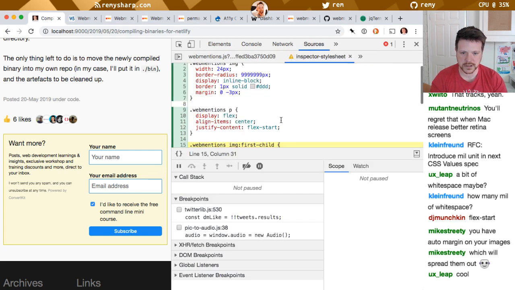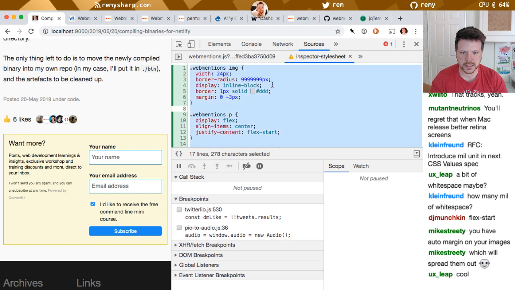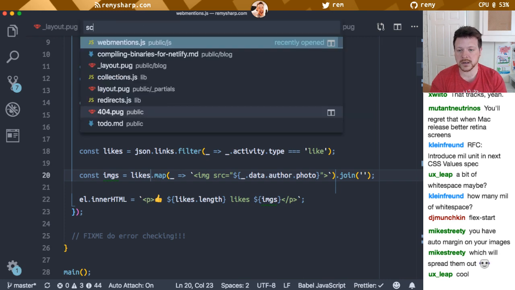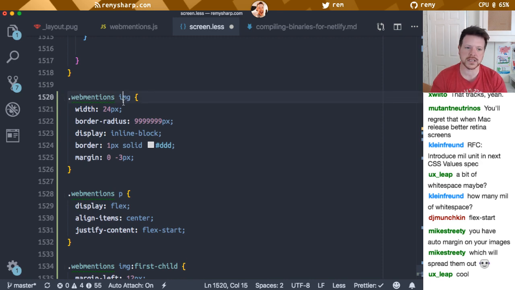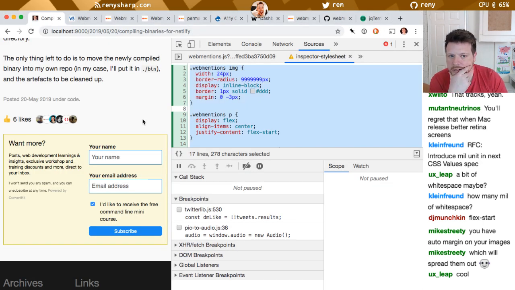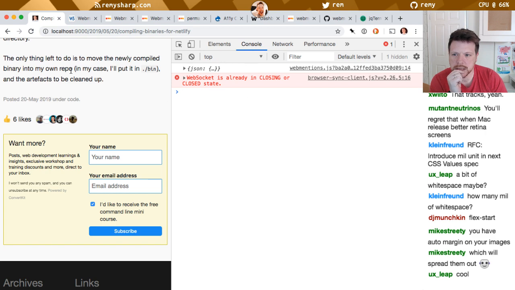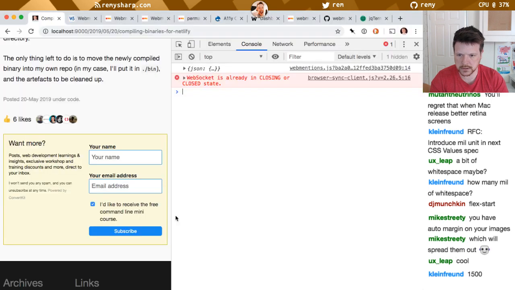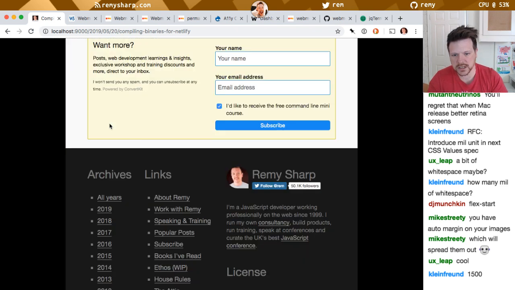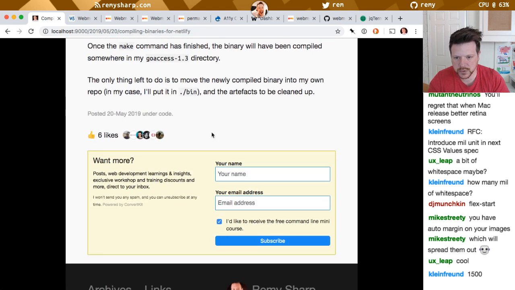Right, let's grab that style sheet before it goes in the bin. So I just went over to the inspector style sheet, copy and paste that bad boy, and stick it in my ever-growing dumping ground of CSS. Look at that, 1,500 lines of CSS. Cool. I think it's doing a rebuild. And then I'm sure I can get this to work on the server side. It's quite small, isn't it, the likes thing? But it's pretty neat. I guess those should be clickable, right?